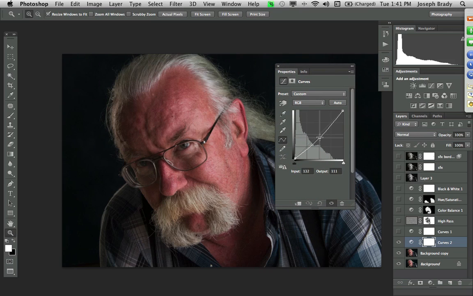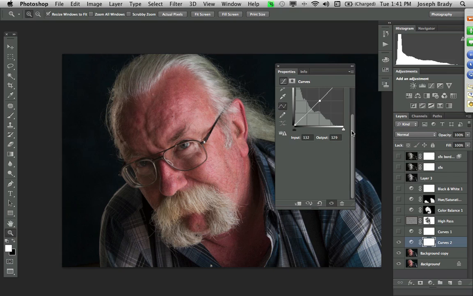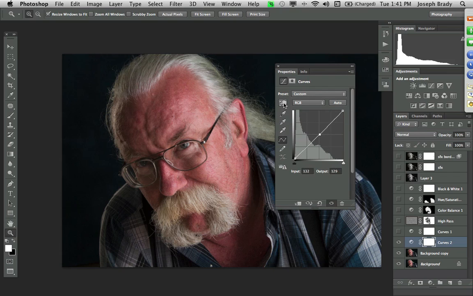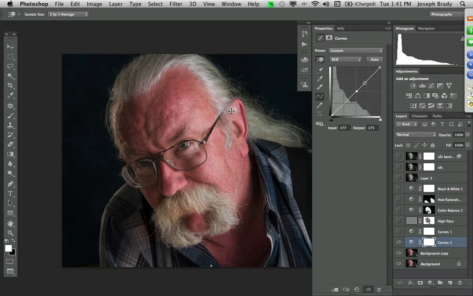How do I drag this up and down to get it where I want? Well, you don't have to do that anymore. Now you can use the pointy finger thingy or the targeted adjustment tool, call it what you like. And then you can just, with this, decide where you want lighter and darker. So if I want to open up this side of his face a little bit, I can just click on there, and as I drag up, it will make that adjustment.